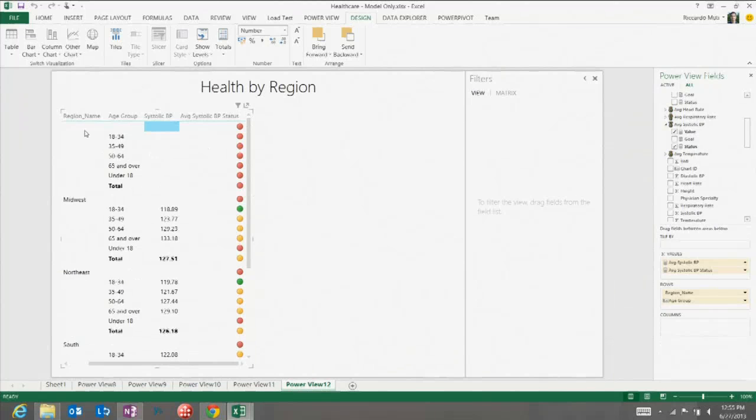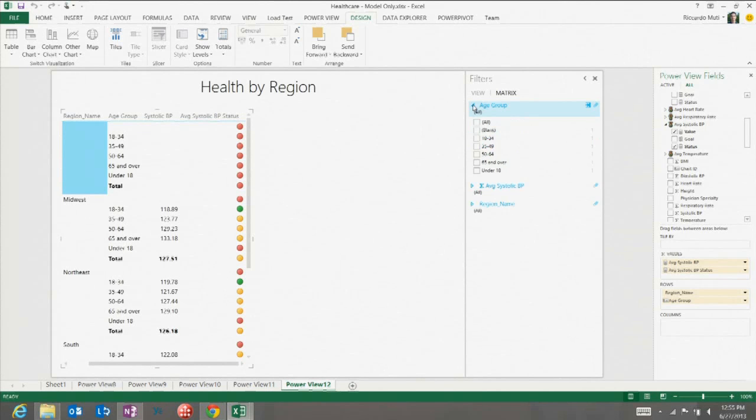But the other thing you'll notice is that whenever I have a calculated field or a measure or KPI and I add that, you'll get this blank group. In case the measure has any value of that calculation for blank or other or things that don't have any region or any age group, it will show those. If I want to filter those out, I can. I can go to show filters.